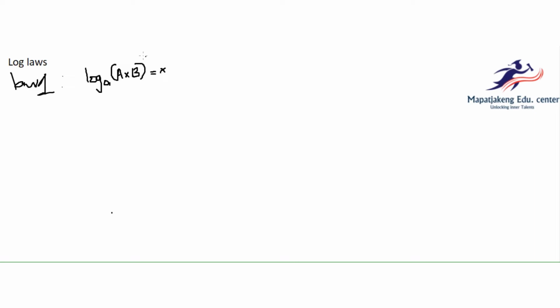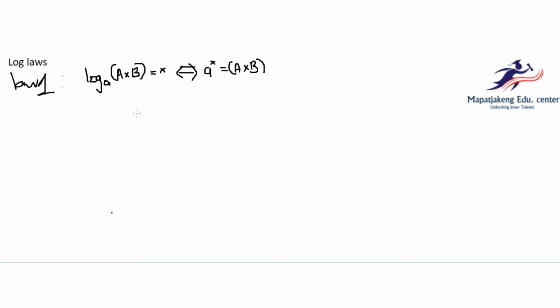This whole thing can be rewritten or represented as a as the base to the exponent x, which gives you the power, in this case, a times b, not b times a. So let me highlight what I just said. This is the power, this is the base, this is the exponent. Always this is the exponent, this is the base, this is the power. So it's all up to you which way you want to represent it, especially when you're solving for x or finding the inverse.